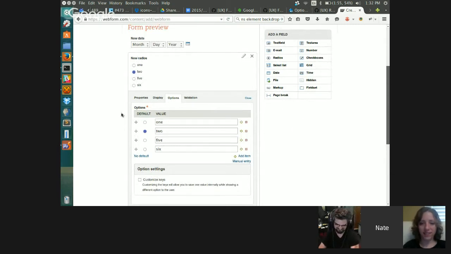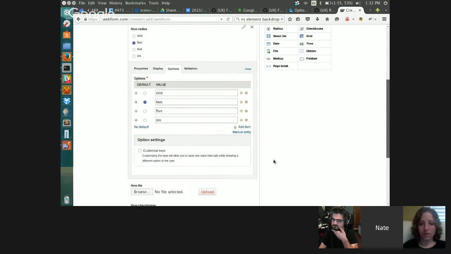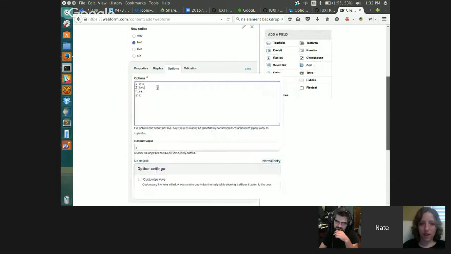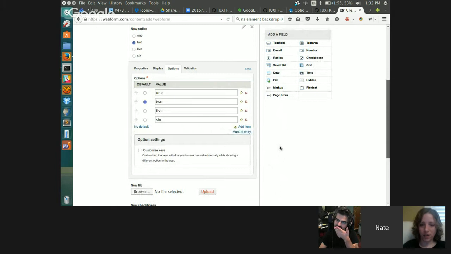Yes. The one advantage of this, and the reason why I left it on webform.com, is because if you wanted to copy and paste a list of values, if you wanted to quickly get a list from someplace else, then it's handy. I think it's definitely valuable, considering our primary target audience are people coming from Drupal. They're going to have, like, I'm building a new site that's in Drupal 6 right now.